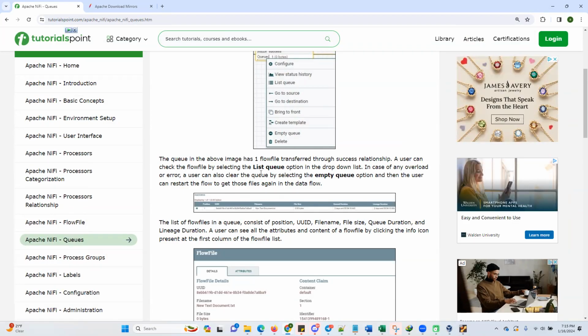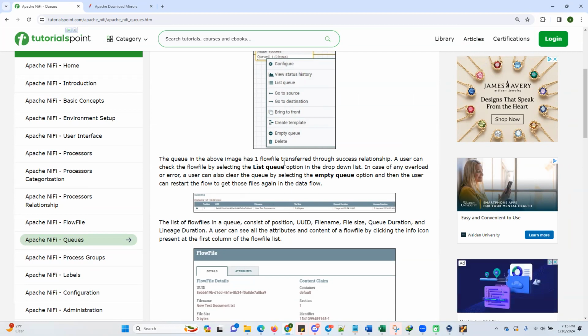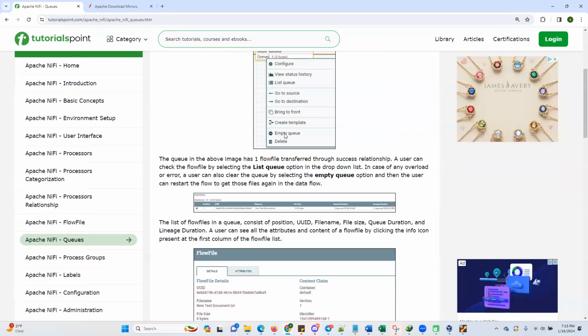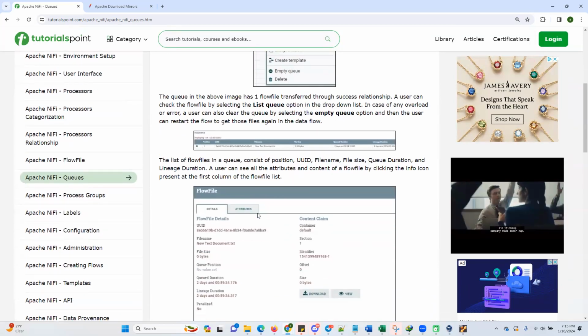The data will be shown in the queue. If you want to empty the data in the queue, you can right-click on the queue and choose the option empty queue. So you can delete the queue or empty the queue. You can also list the queue to see all the items in the queue.